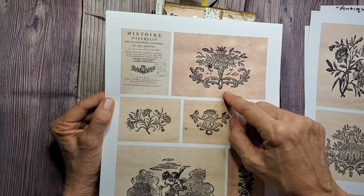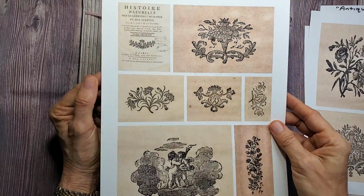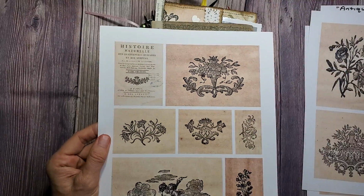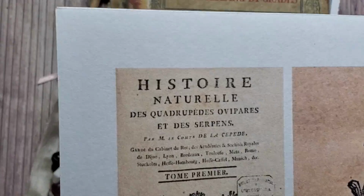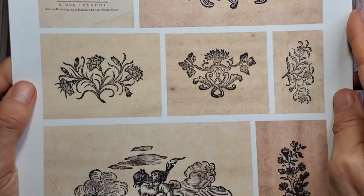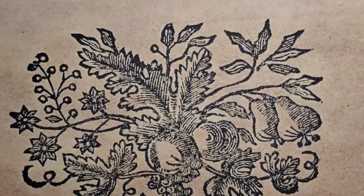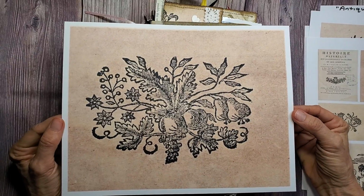Or you can cut around the image inside if you wish to do that as well. But if you just want to get the background, and the background here is actually the background that it came on. This is very old paper that had turned, and that's what it looks like. Here's one, even a cover page with a little tiny flourish on it. This beautiful one with the cherubs. It's lovely, isn't it? And then a big one in case you want to make something fun like an envelope or a cover or anything you like.